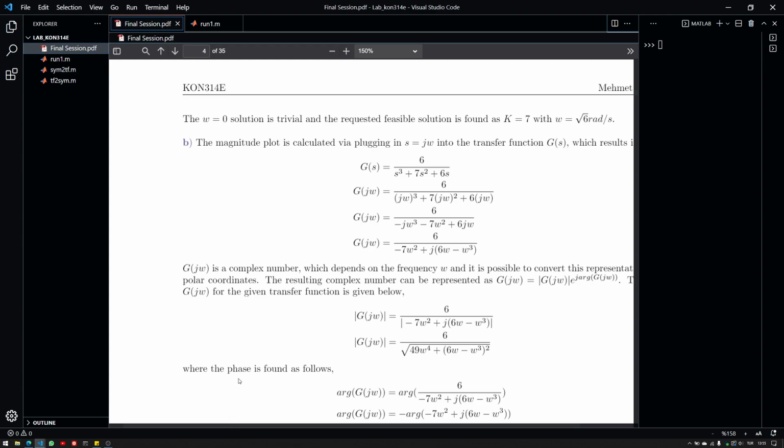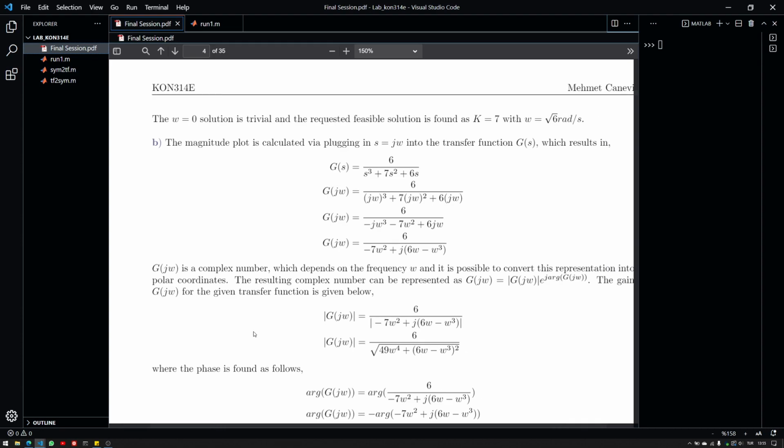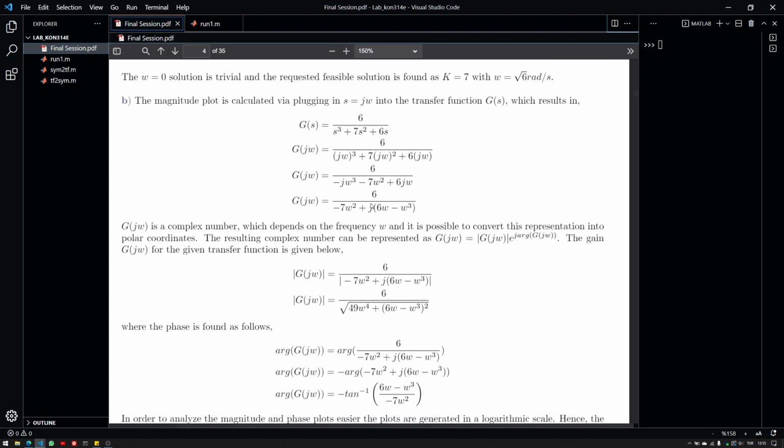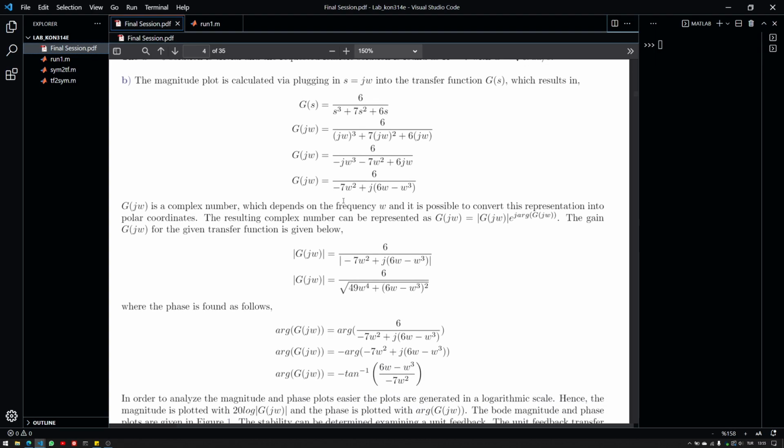We also looked at the frequency approach here and how we can obtain the same information using the frequency method. Similarly, we've plugged in s equals j omega, but instead of viewing the characteristic polynomial, we looked at the transfer function as a whole. And this is also a function of omega, a complex valued function of omega.